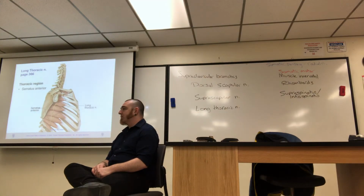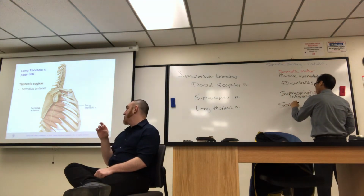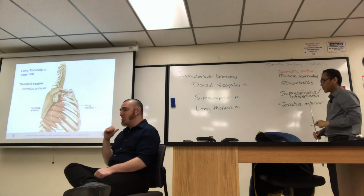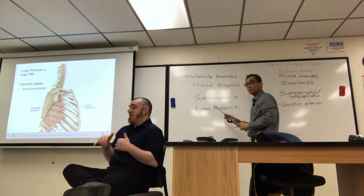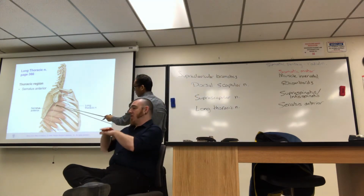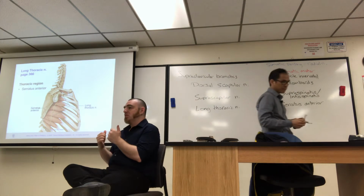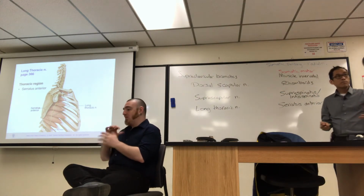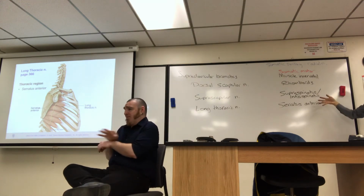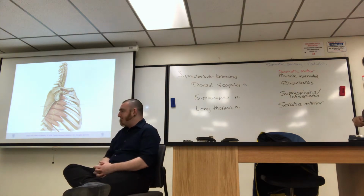The long thoracic nerve. Serratus anterior. This is an exception here. The anatomy is the long thoracic nerve is on top of the muscle. It's not deep to it. It's on top of it. So that's an exception there. That makes it more prone to damage, actually. And I'll show you a case of what happens when you damage that nerve. In general, if you damage any of these nerves, don't you lose the function of the muscles they control? And then that can cause problems. All right, well, let's move on.